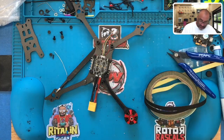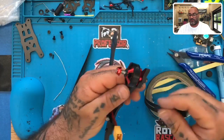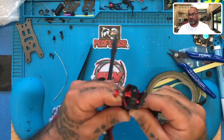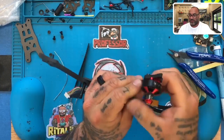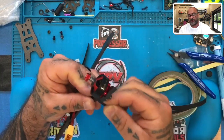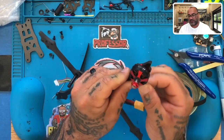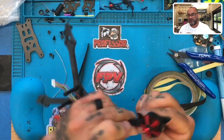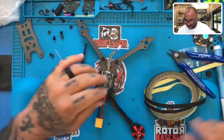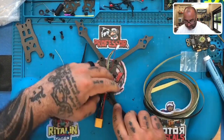All right, so here we go. We're going to start with our first piece of tape here. We're going to start under. So line it up with where the factory heat shrink ends on the motor. Come around. You want to get some good wraps of that. Okay, a couple times around, just like this. There you go. And we'll do it again up here.